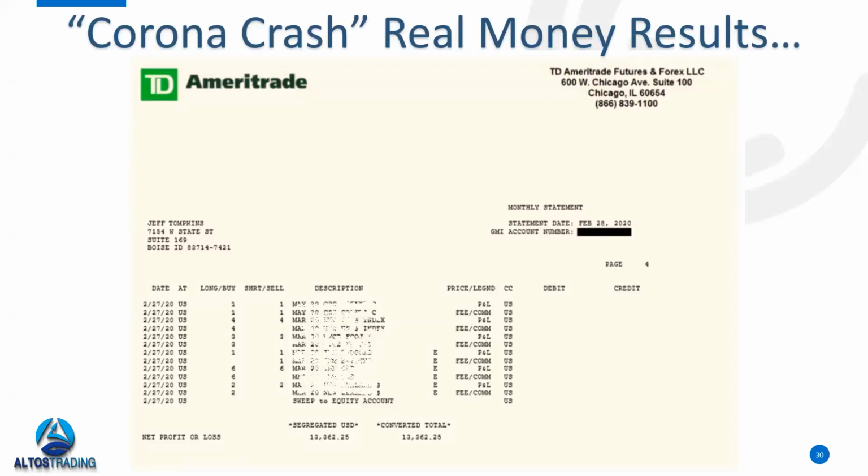So I want to share some real money results that I've achieved using the slingshot and the trade trend indicator. I actually used it back in early 2020 during the COVID crash. And as I showed you on the S&P chart, that volatility expansion as the market sell-off initiated back in late February of that year, I spotted that. I saw the volatility expansion. I thought, okay, here we go.